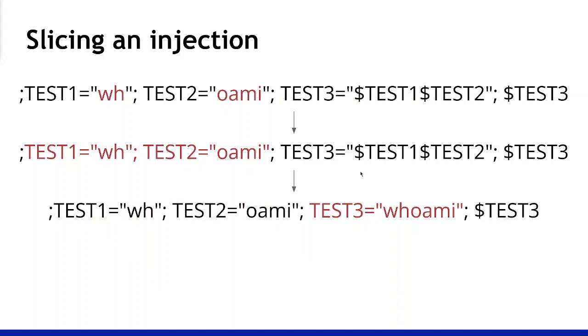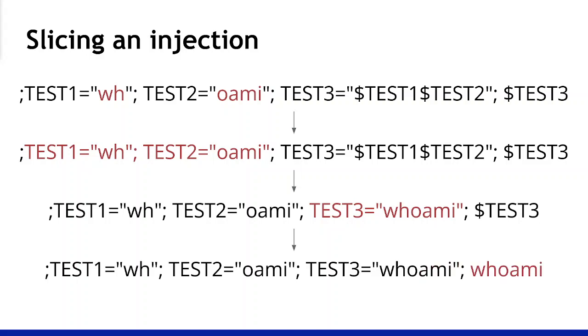And then with this little string concatenation pattern where it's like $test1$test2, that's getting those values. And then it'll store the combined string, who am I, into test3. And then with the $test3 at the very end, we're calling the string as a command. I think I visualized it better than described it, but essentially, we take the broken parts, slap them together, treat it as a command, and now we have a working command.